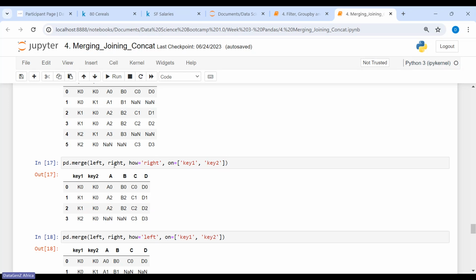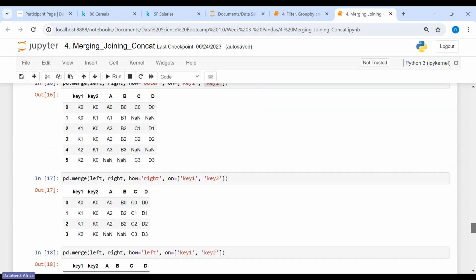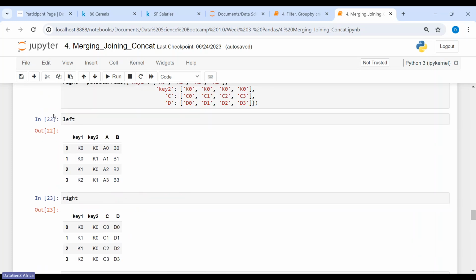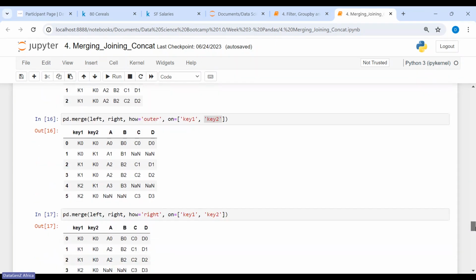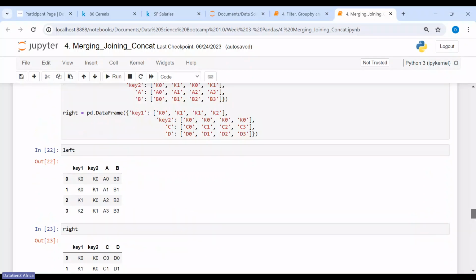We've talked about the inner join and the outer join. The inner join takes the intersection, the outer join takes the union, that is the keys on both tables, whether the key is there or not in the two tables. Then the right join focuses on the right table. This is the left table, this is the right table. So when you do a right join, this is what happens. It focuses on just the keys on the right table.